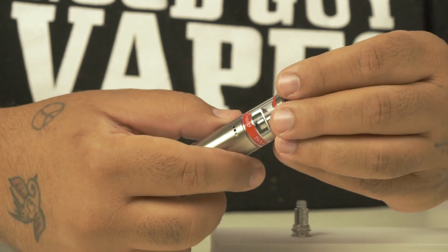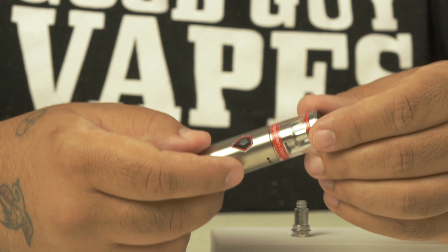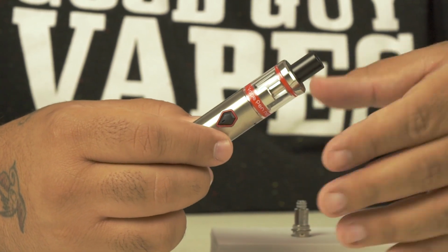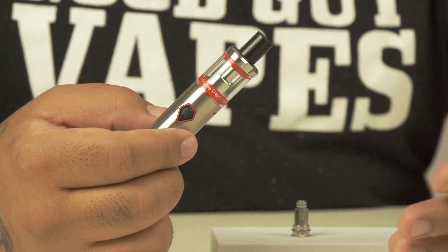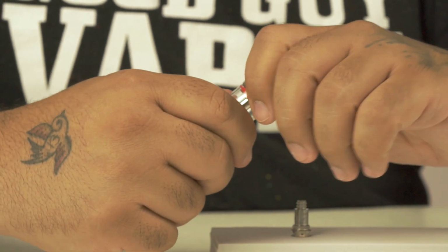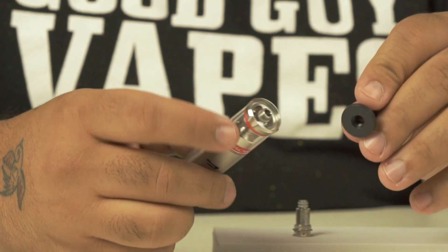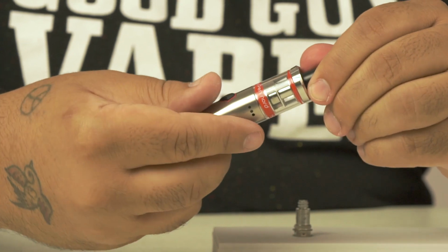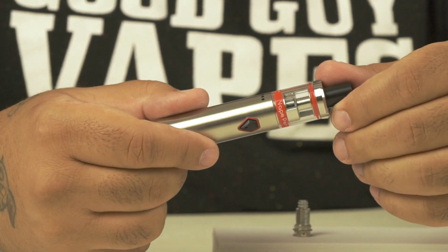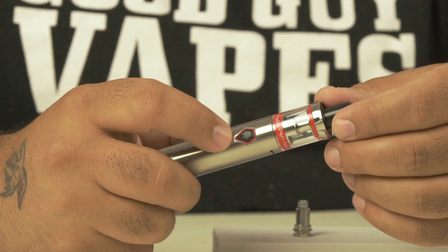There's no airflow ring, which some might not like too much, but I mean, it's a small device. This might be that kind of tight draw with a little bit of like a 6 or 12 nic, maybe even 18 in it. Maybe with the MTL coil, you might want to use some nic salts. I believe the tank should be a top fill. You just unscrew the drip tip that has somewhat of a cap on it, and it reveals your fill holes. So that's pretty interesting. For the new user, probably an easier, simple design. Not too many parts being unscrewed here, which is always a plus for people just getting into vaping.